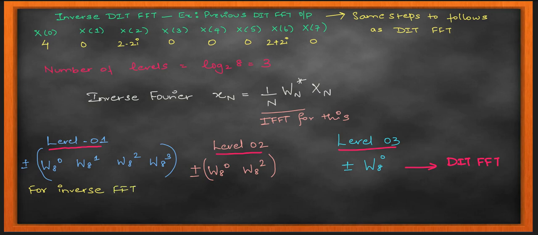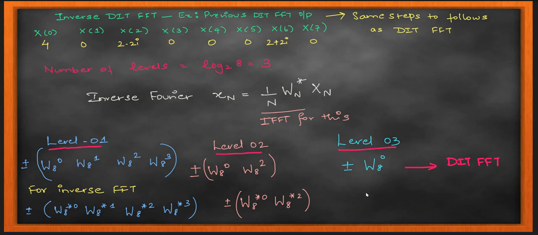All right. So now, like I said, you find the complex conjugate by changing the sign of the imaginary variable j. Rest of the things are pretty much the same. The steps that we are going to use for stage 1, you're pairing successive samples, and your twiddle factors are plus or minus W8 conjugate 0. Then for stage 2, you are taking every alternate sample or every other sample for grouping, and your twiddle factors are going to be plus or minus W8 conjugate 0 and plus or minus W8 conjugate 2.